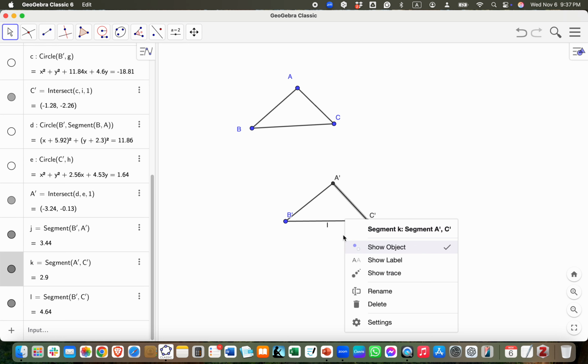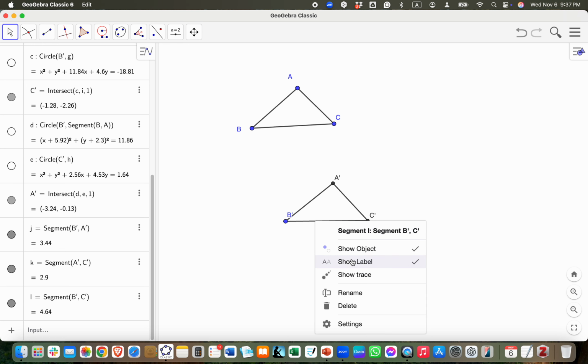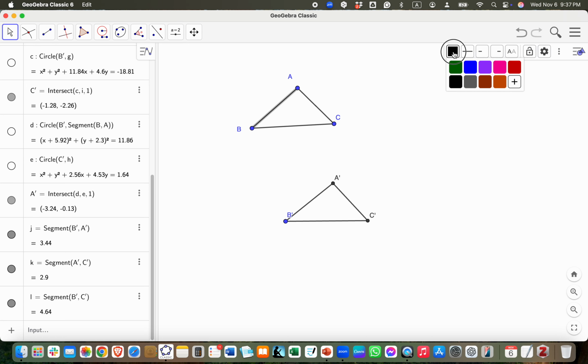So this is the SSS congruence, meaning these two line segments are congruent. So maybe we can change the color, same color. And this is just to learn how to use the software. And also, maybe this one, we make this green.